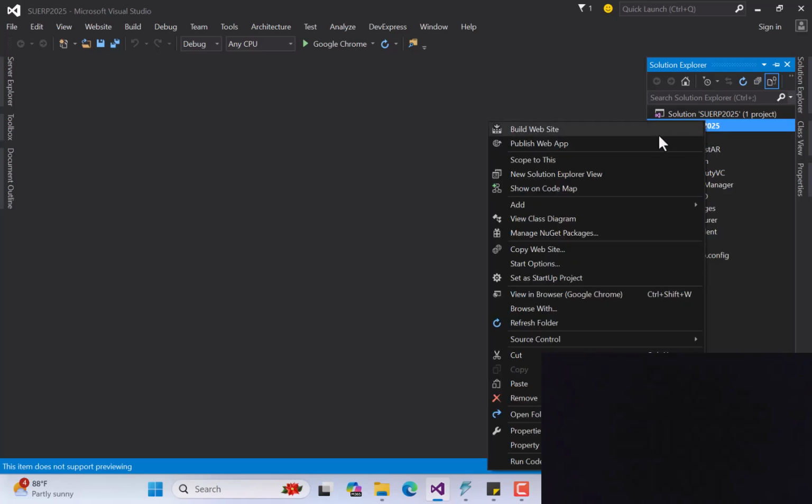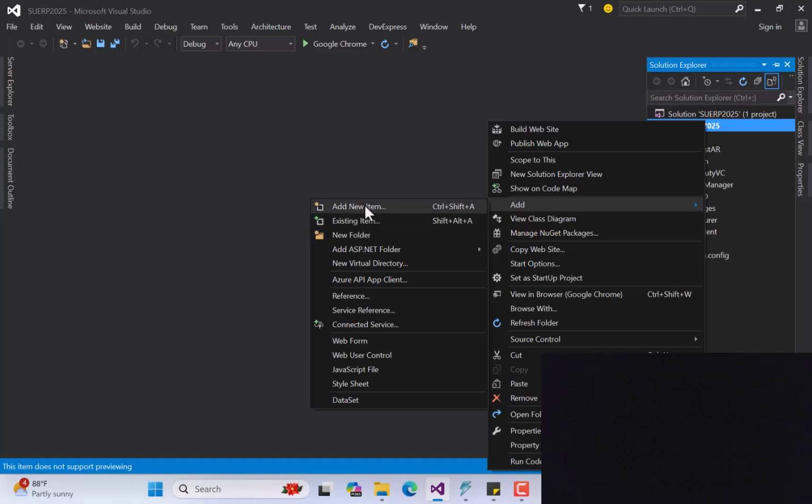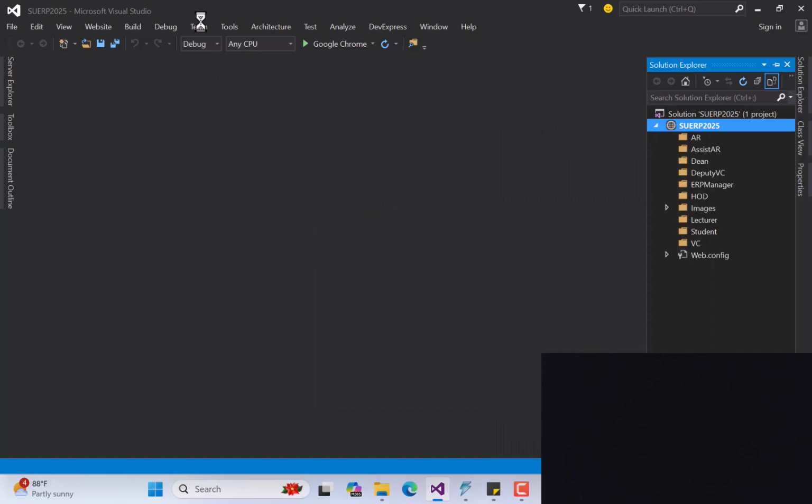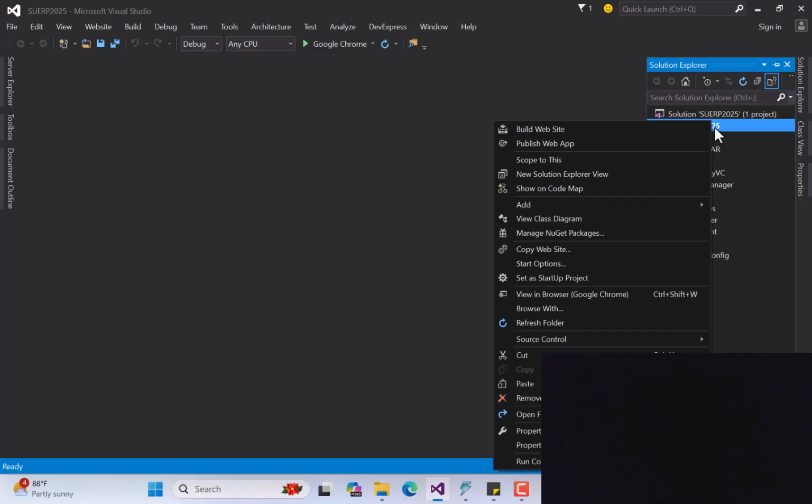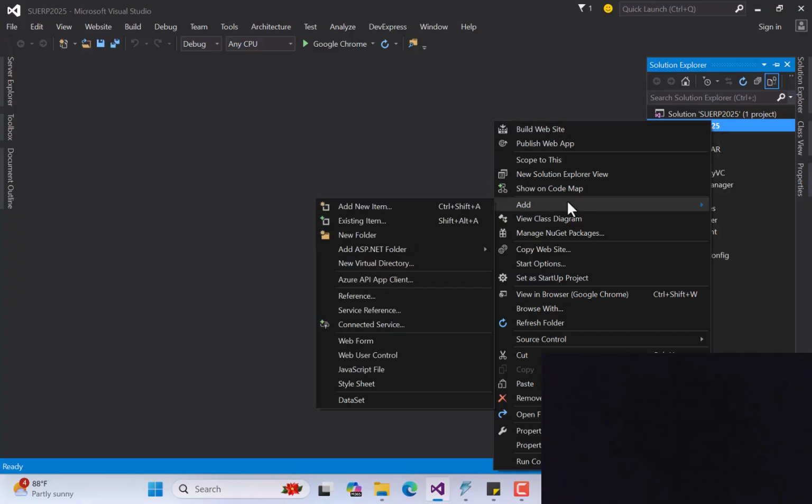Right click, add, then select add a new item. Ensure it is selecting C sharp. If I'm fast, you tell me. I repeat. Right click, come to add. Then it will bring this. Then select add a new item.